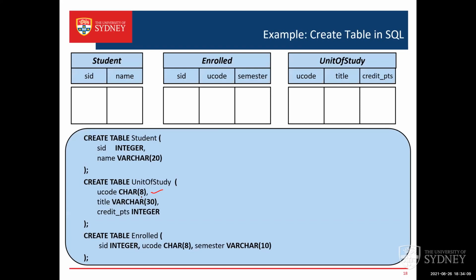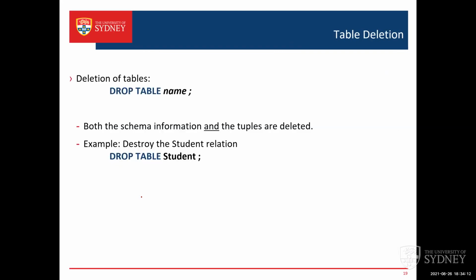Okay, so we have created a table. I will later show you in the system how we can create it. So let's say we want to delete the table that we have created. The command is drop table. If I use drop table, it simply means it will delete the table with all the tuples. Remember this. Drop table is a really dangerous thing, right? If you use drop table, the schema information will be deleted. The table will be deleted with all the data. So everything will be destroyed for this table.